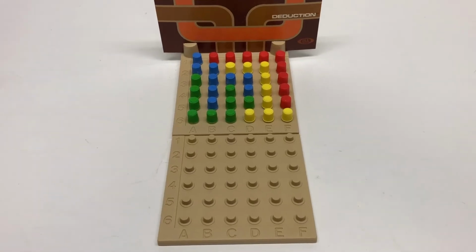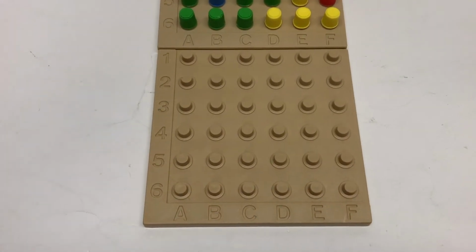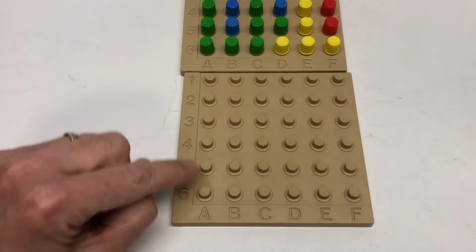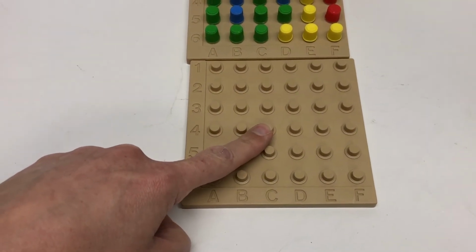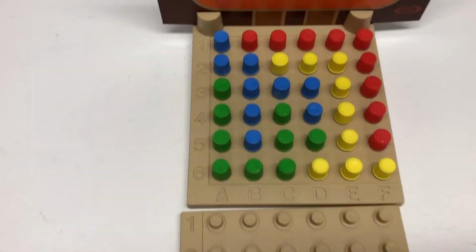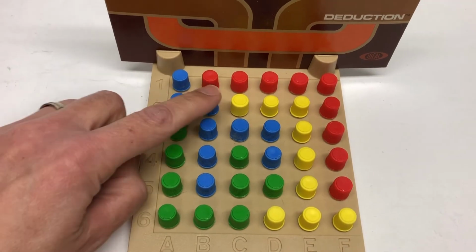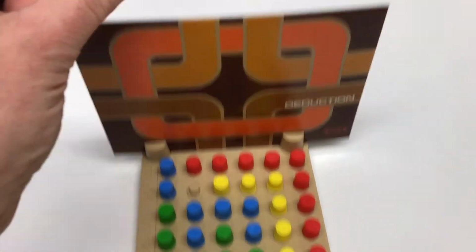When you're asking for a peg or being asked for a peg, you use the simple grid pattern, and it's really self-explanatory. So if I'm going to ask for a peg, this one right here, and I want to take a guess at what the other player has, it's obviously A1. This peg here is 4C. This one here is 6D. Similarly, if the other player says, I think B2 is blue, I look at 2, and I look at B, and it is blue. So I would have to give them that peg.